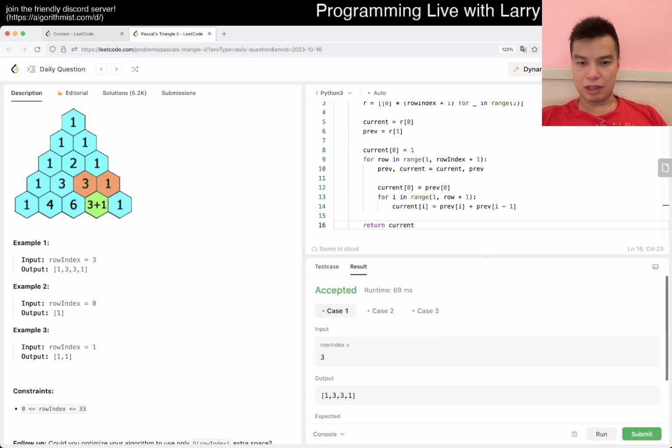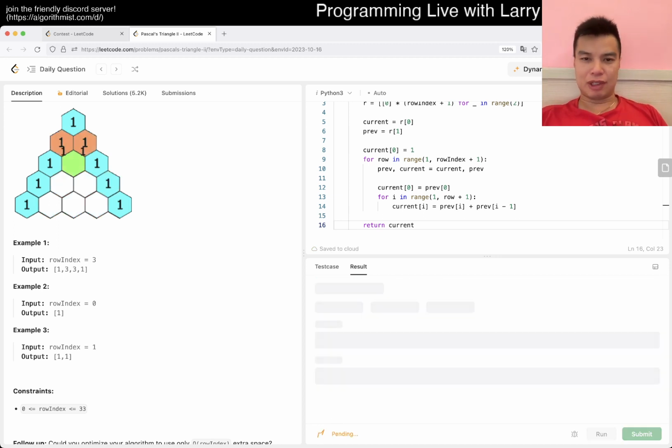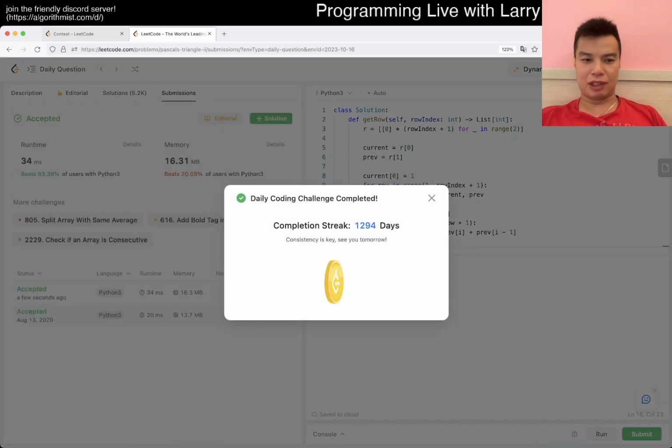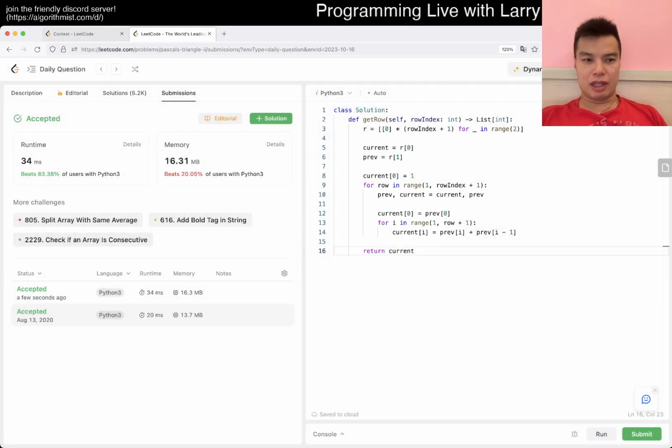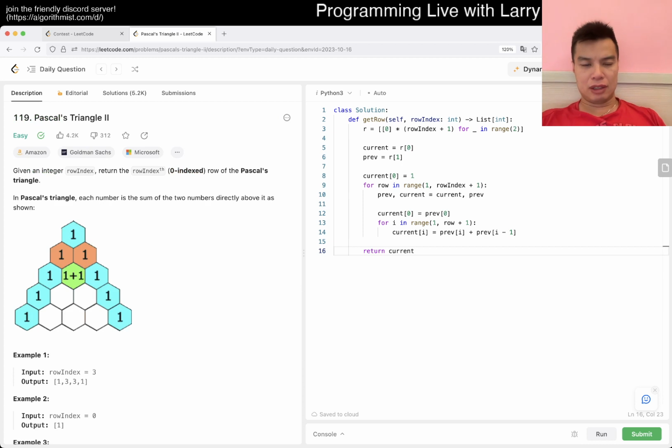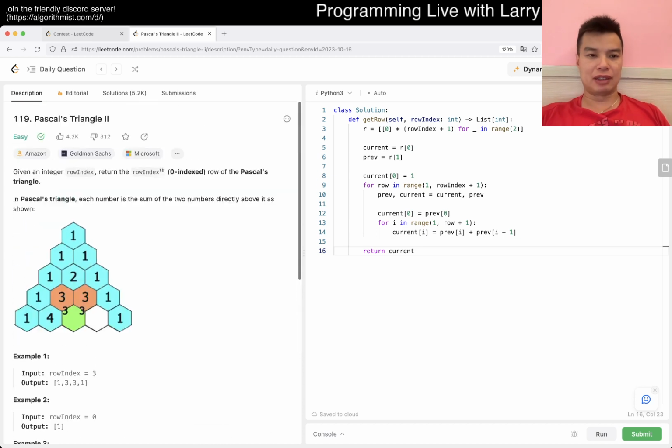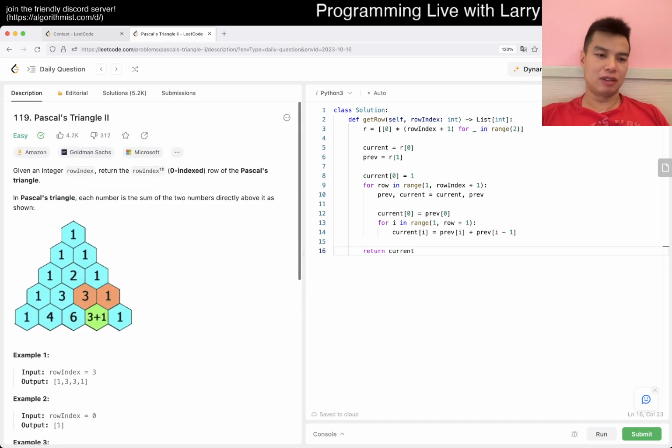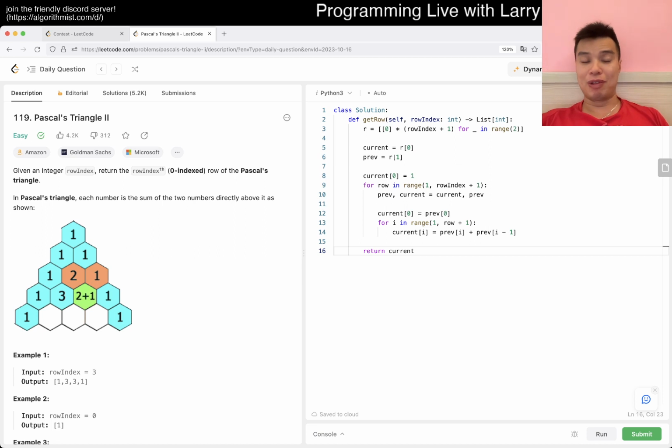All right, cool. There are a lot of ways you can write this space optimization, and I'm just trying to play around with different ways today. Hope that was okay. Hopefully no one is struggling with this one, so I don't have to explain too much. Basically they don't tell you that much other than giving you the visualization. But I think the visualization is good enough, especially if you want to do well. This is a very core part of your studies, if you will. So I hope you do that.